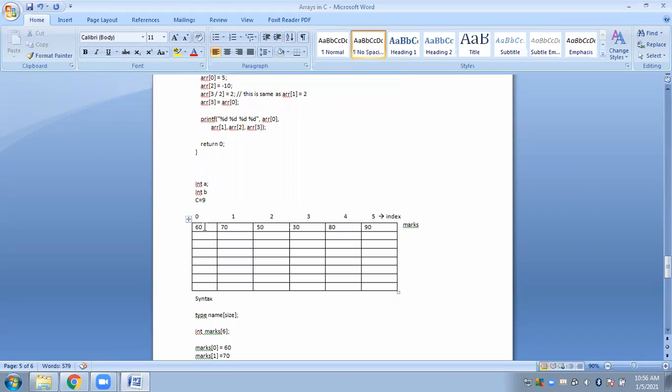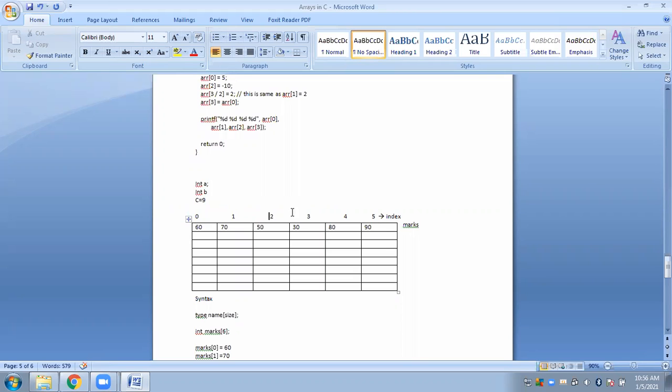Here although I'm representing this as a single cell, internally you have 4 different cells to store 4 bytes. So this 0 will not only represent the first byte, it will represent all the first 4 bytes, this 1 will represent all the next 4 bytes, 2 will represent the next 4 bytes, and so on. So ultimately the size is not 6. You have stored only 6 elements, but what is the size of your array?